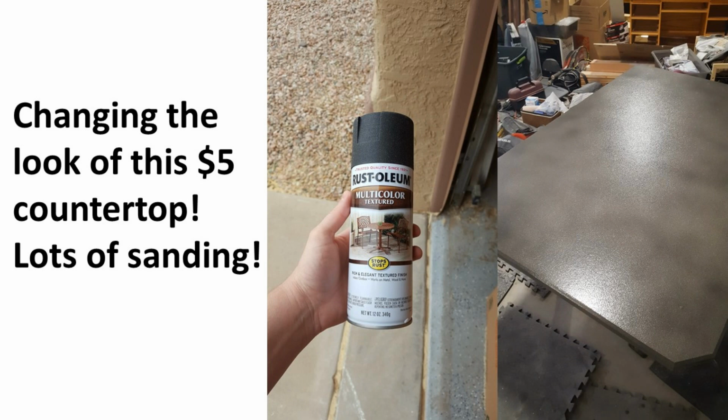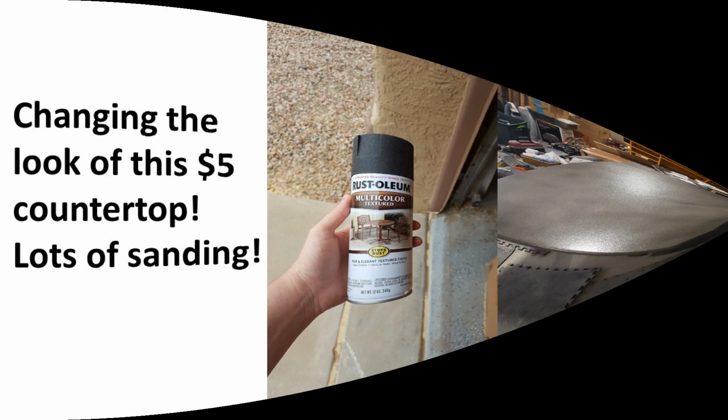I found this countertop for $5. It was just a basic laminate countertop and it was finished on all sides, so it had clearly been an island style countertop. I roughed it up really well, and then I sprayed this multicolor texture by Rust-Oleum, did a few coats of that on it, sanding it in between, and then several different coats of a clear coat over the top, again sanding it a bunch in between until I got a really nice smooth finish that has a light texture to it and kind of a satin gloss, and it really looks like stone and matches the countertops in my kitchen very well.